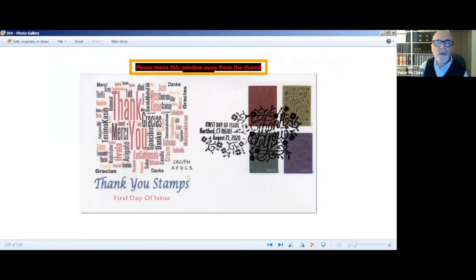I want to thank you for your attention tonight. I appreciate it. This was a thank you stamp we did earlier in the year, the thank you stamps that came out. And that last vignette had two purposes. I wanted to show the scene from the Blues Brothers movie I used for the cachets, but I also hope it was loud enough that anybody who dozed off during the presentation is now awake.